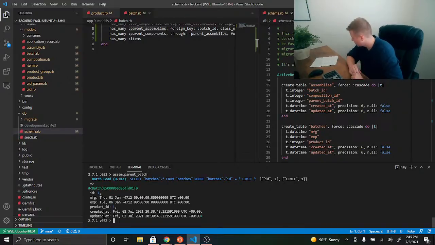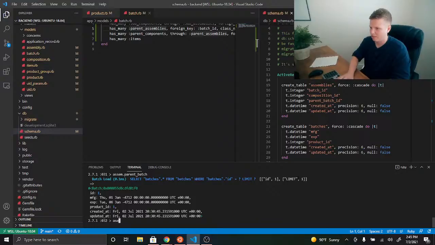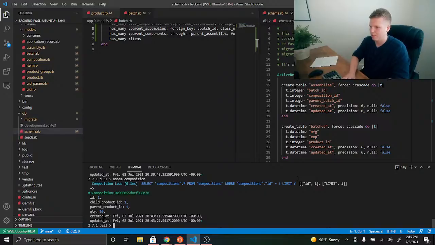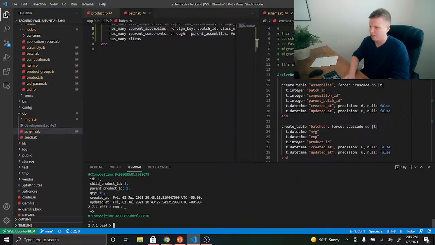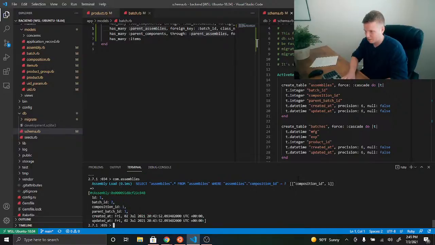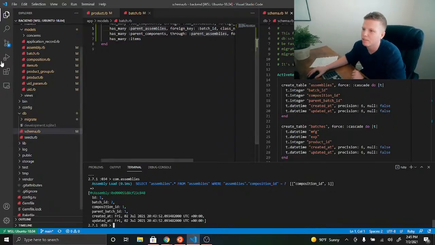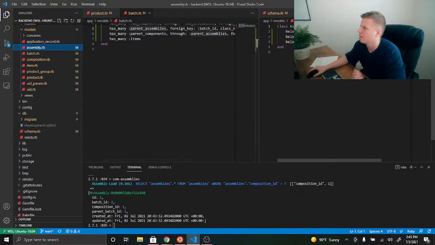Then we just gotta double check that sem dot composition works. It also works, sweet. And then let's do com equals that, com dot assembly. Oh, sweet, that worked as well. It returned all of our assemblies. If we'll just double check something in our assembly.